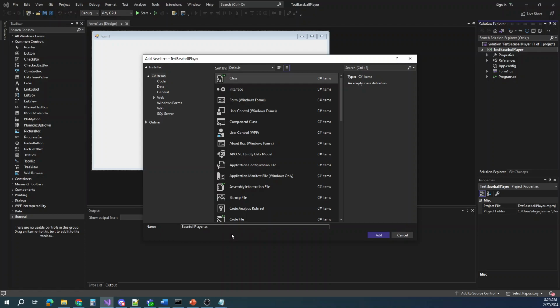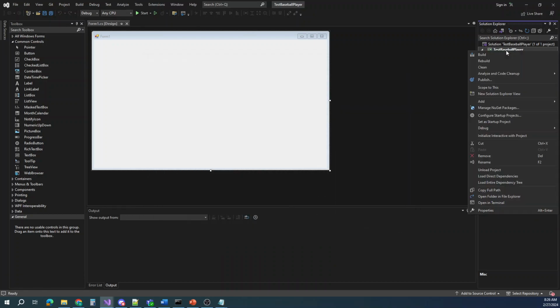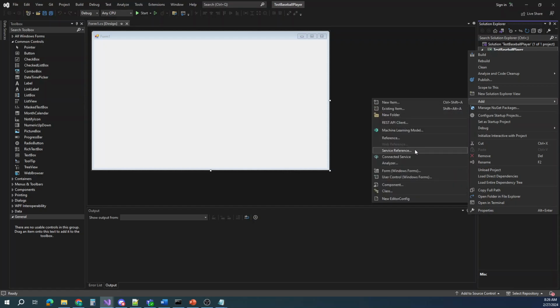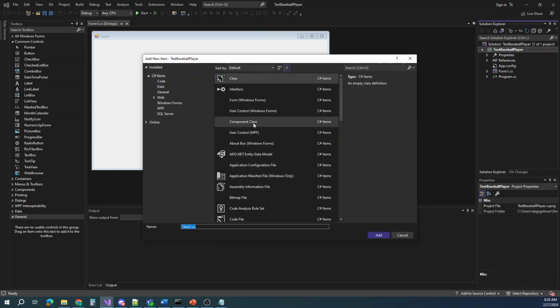If you don't type CS in there, it automatically does it for you. If you don't put a name in here, let me cancel this and redo it real quick just to give you an example. Add class. If I click on class, you see it says class 1 down there, and I add it like that.